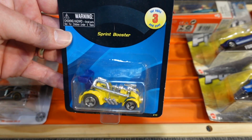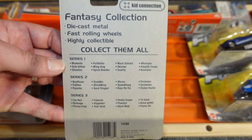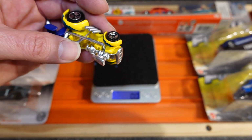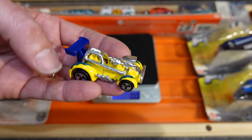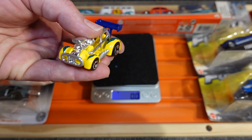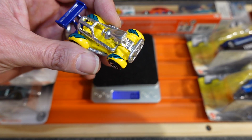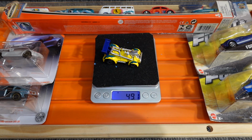The other one that Bob sent to me was this Sprint Booster. Looks like it's got about the same kind of wheels on it as the other one. Again, no dates on the back of the card. Sprint Booster, this one also has quite a good weight to it. I believe everything on this except for that rear spoiler and the wheels is made out of metal. Very interesting. Very good weight, relatively short wheelbase. I guess this is going to be some kind of a, I don't know, a sprint car or something. It's got some tampo work on it. It's all yellow paint with some greenish blue tampos on the fenders. And this car weighs in at 49.1 grams.